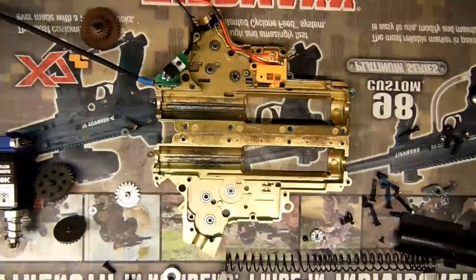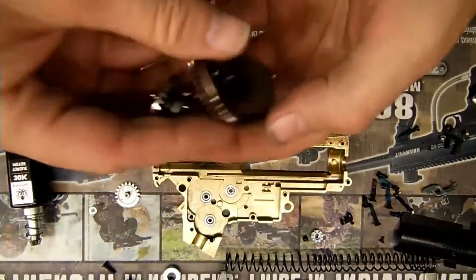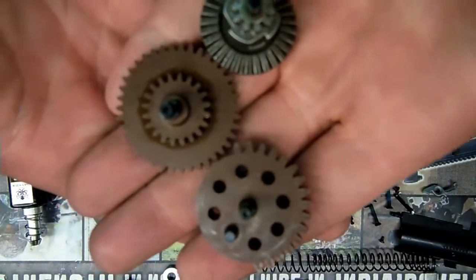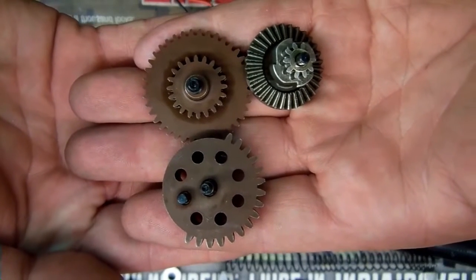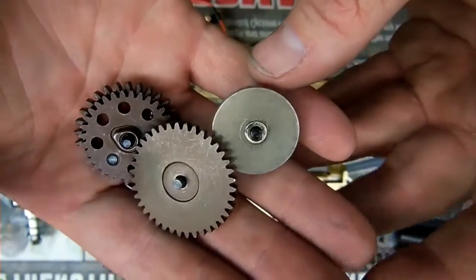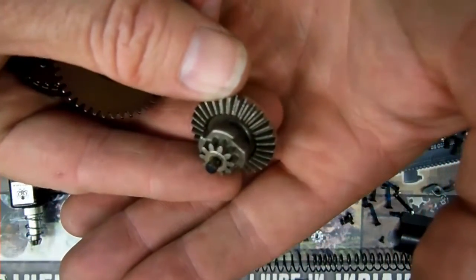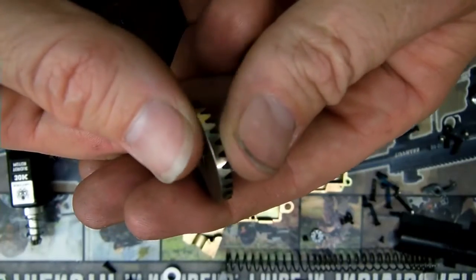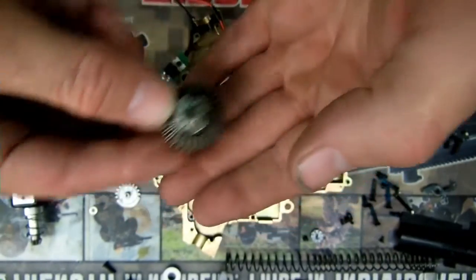Alright guys, now we're on the gear set. The gear sets seem to be made of a good material. They're advertised, hold on, let's get it focused in here, they're advertised as being a heat-treated steel alloy. I'm not sure exactly what the composition of the alloy is. The bevel gear seems to look like a few of the other standard bevel gears out there. It almost looks like it could be a sintered alloy, like a standard sintered alloy gear. It's all molded and everything like that.